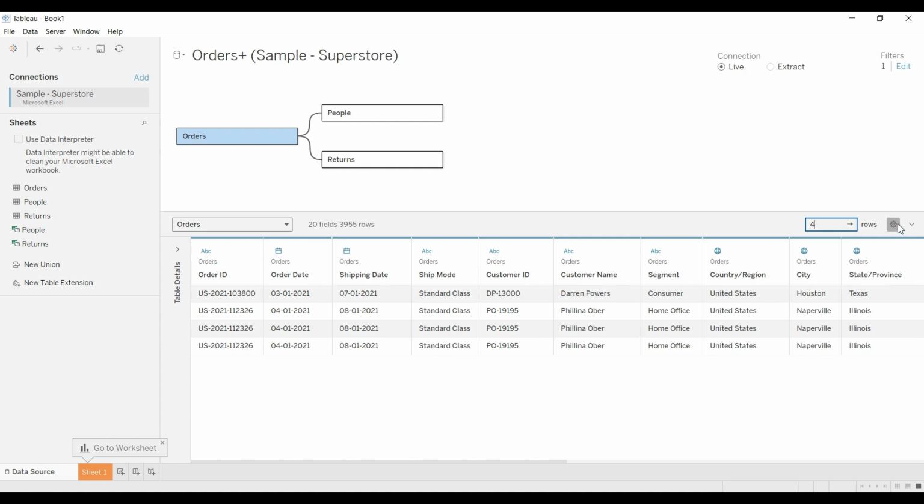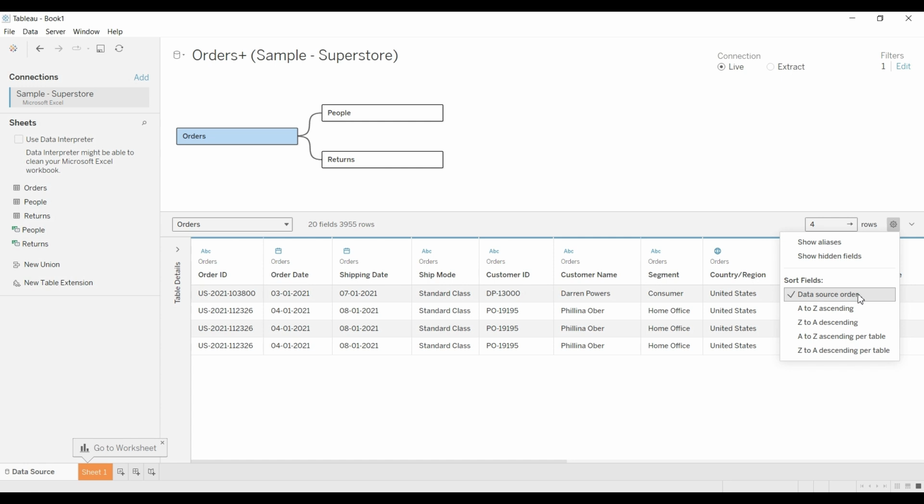The last option which is present in the view options is you can click on this gear icon, where you can have an option to show aliases, to show hidden fields, and various options which you can use to sort the field.